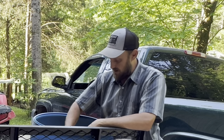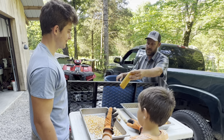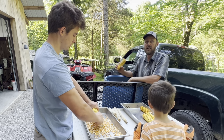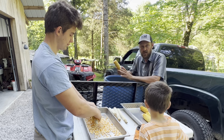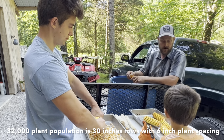People keep asking why we shell by hand and we don't use a sheller. That's because you've got steel on steel ripping them kernels off and they are tight. I mean, it's not easy. You can ask Joe. When that hits that, it potentially cracks those kernels and then you don't end up with a good stand in your field. And it's very important to have a good thick stand when you're not spraying Roundup. We're strictly cultivation, so it's important to get a very good thick stand.